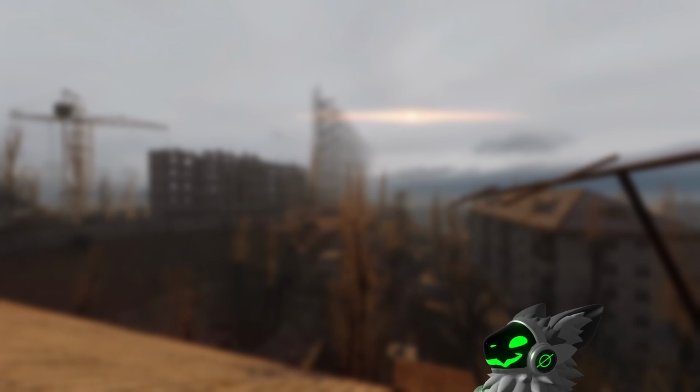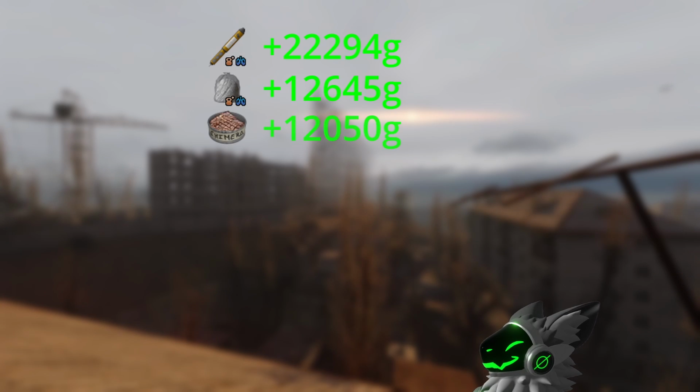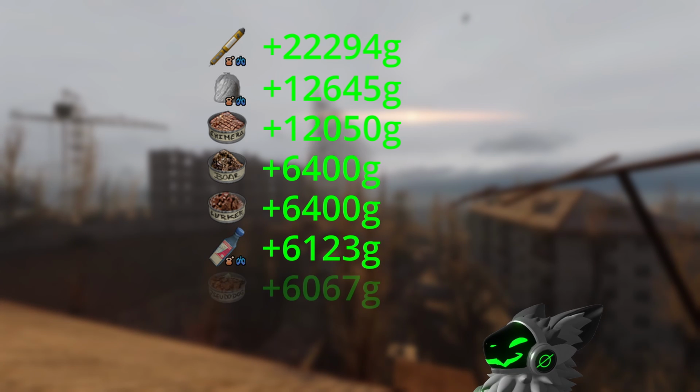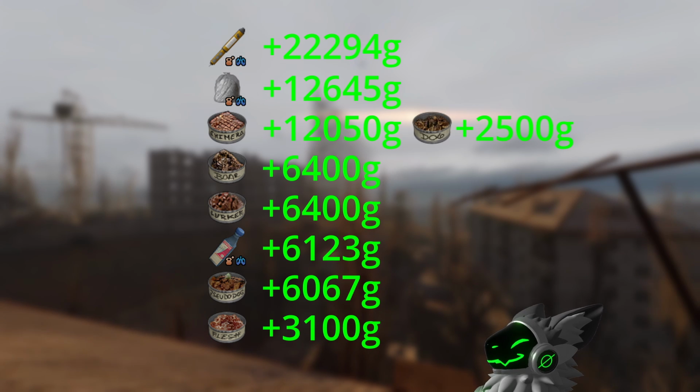In order from best to worst, they are epinephrine, flour, masculine meal or purified chimera meat, purified boar meat, purified lurker meat, Hercules, purified pseudodog meat, purified flesh meat, purified dog meat, strong energy drink. Keeping some of these items on you at all times can help a lot.